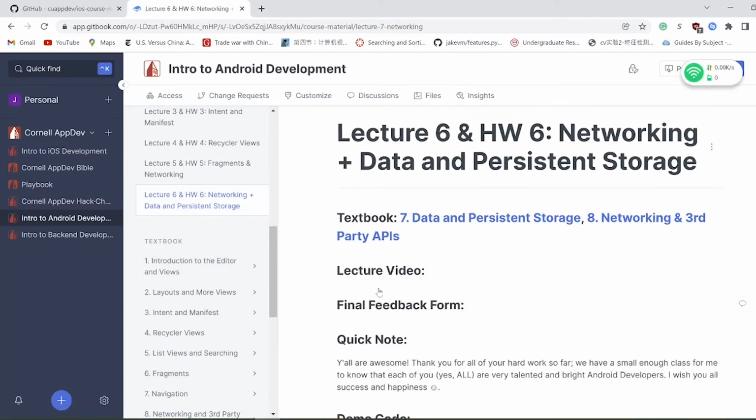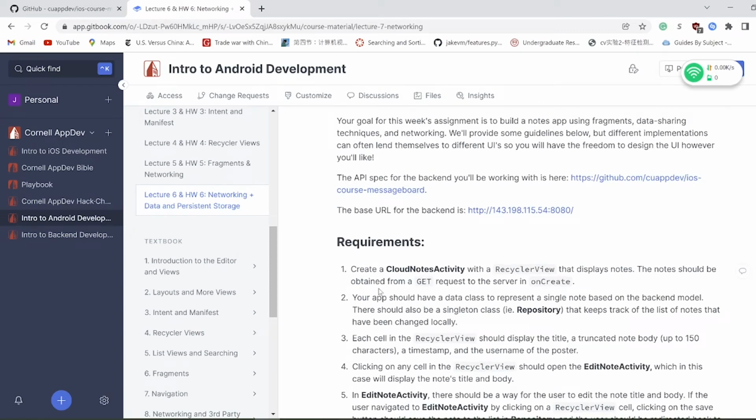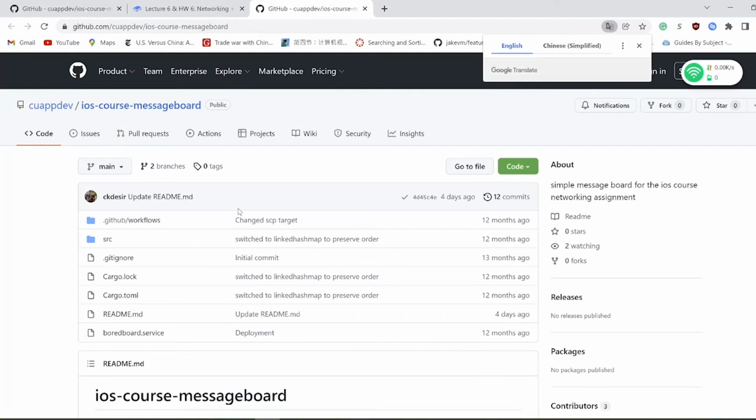I'm not sure if you guys have looked at homework 6, but homework 6 is basically having you make a note app that you can edit locally, save the history of your edits, and also send your notes to the cloud API that we have provided for you, and also be able to retrieve data from the cloud.